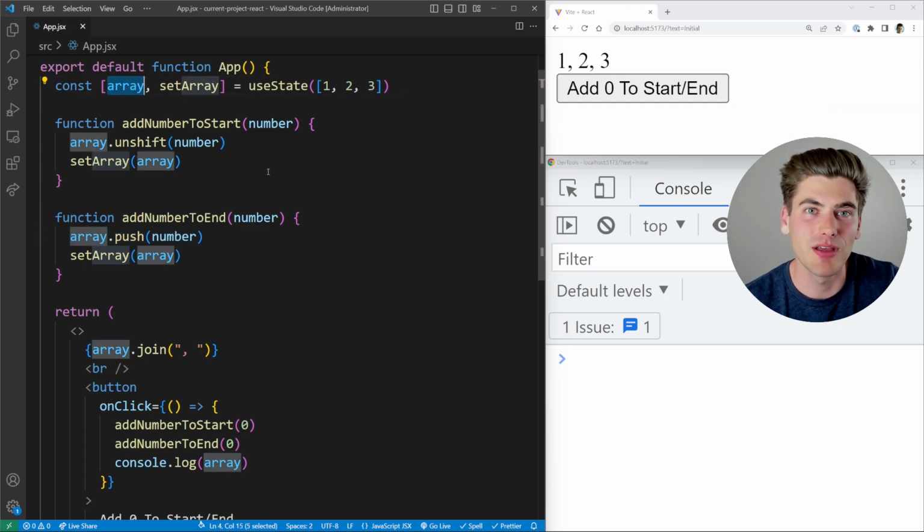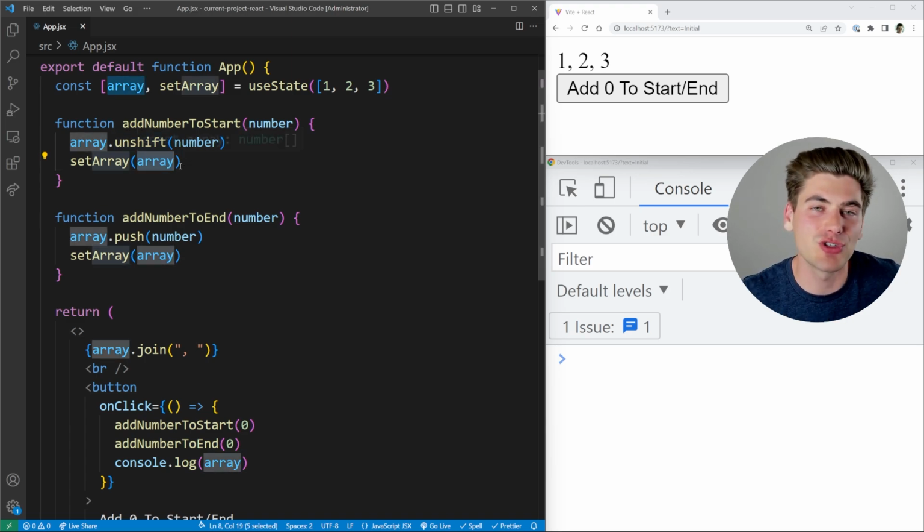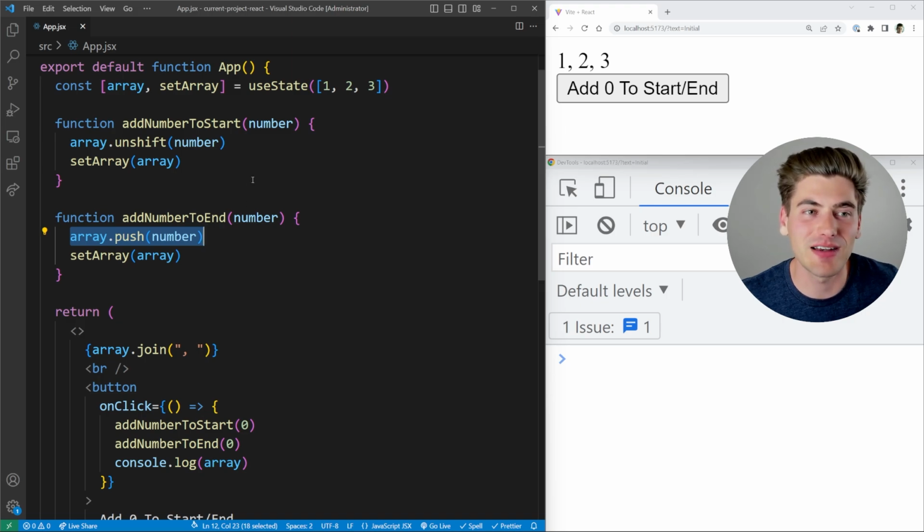And that piece of memory, you can make changes to your array, but it doesn't change that piece of memory that it's actually referencing. So that's always pointing to one particular spot in memory. And if you add or remove a value from your array, it doesn't change where that array points to. It doesn't change what the reference of that array is. So when React looks at this and says, hey, is your array different? It says, nope, it still points to the exact same place as it did before. So it assumes your array has not changed, even though, as you can see here, we're adding numbers to the beginning and end, but it just doesn't know that those changes are being made. So the number one thing you need to know for a fact is do not mutate your state. And here we're obviously doing that.